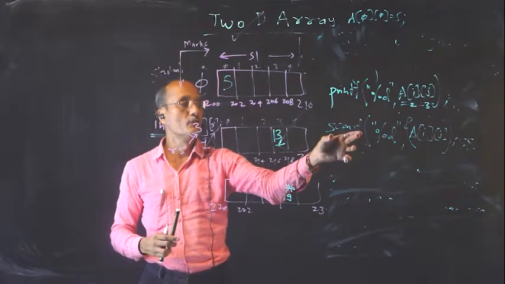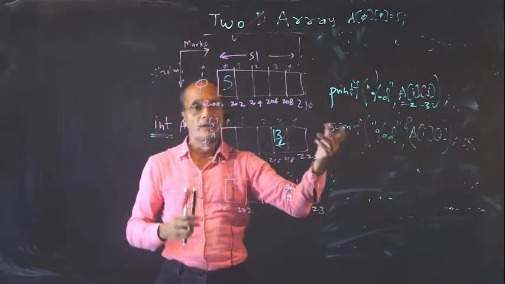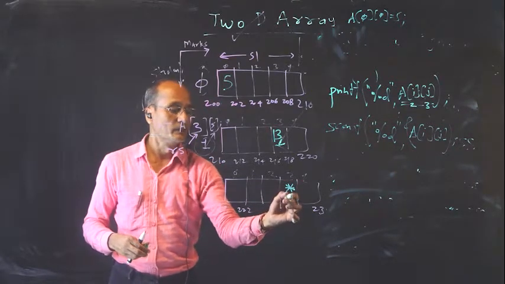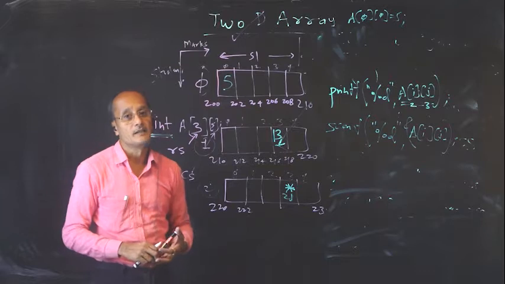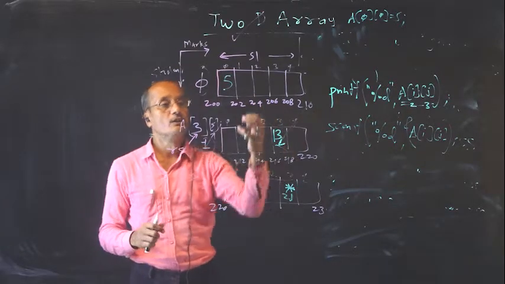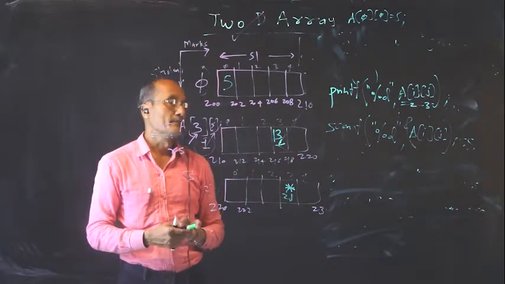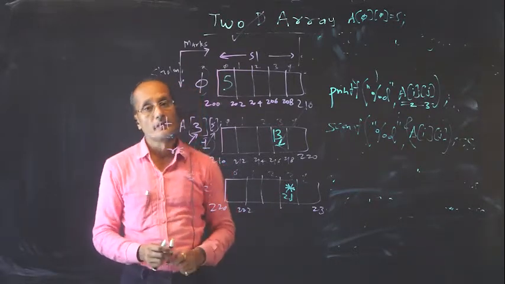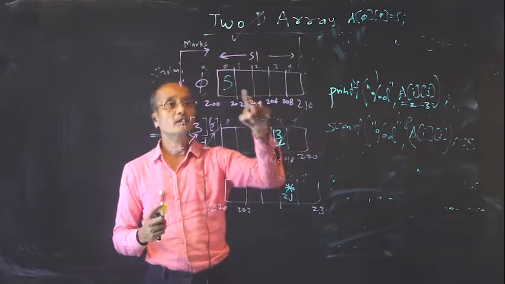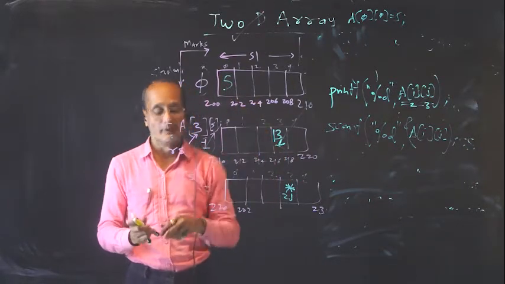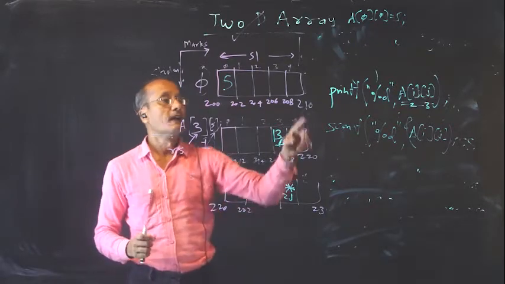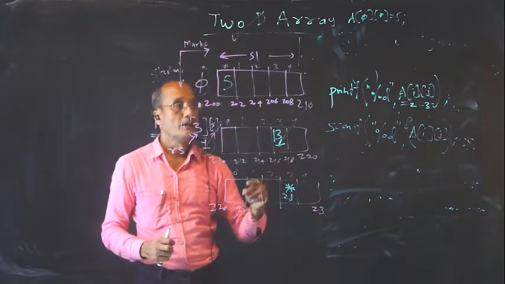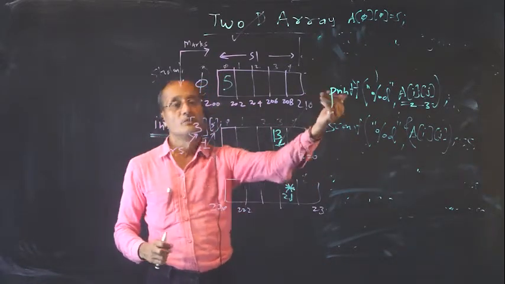Suppose this is what you executed, scanf, and the user typed 21. Then the old value will be lost, and 21 will come at that particular place. That is the meaning of doing scanf on the two-dimensional array. In this manner, I told you how to take input in a single element of a two-dimensional array, and how to give output from it. One method was taking input and the other was giving output.